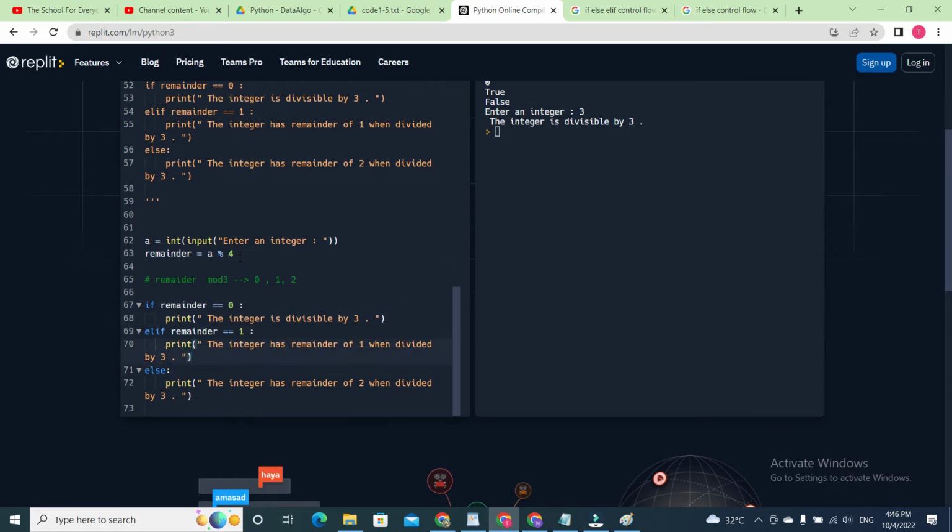In this case, we have to have another elif statement. So elif remainder equal to 2, because the last case is gonna be 3. When you divide a number by 4, you can have four cases of remainder: 0, 1, 2, and 3. Not 4, 3. Then we have to print the integer has a remainder of 3 or 2 when divided by 4. So this is divisible by 4.